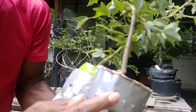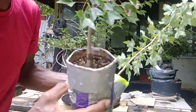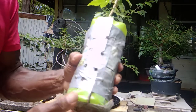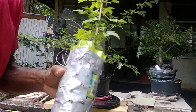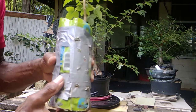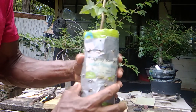But you see I perforated the container and the duct tape. And I keep this in water 90% of the time. I change it out when I want to get rid of any moisture or water that may harbor mosquito larvae. You don't have to, because I shoot a jet of water into the bin, or I keep it in the lid of a Tupperware tub, storage bin, doesn't matter what size, and the water can wick up. The roots are filling this up, and I can feel roots all through here.